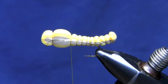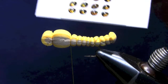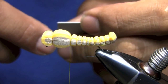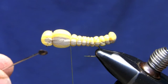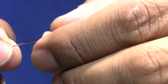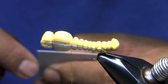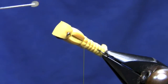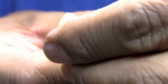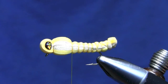Okay. Now, when I get to this point, I'm going to go ahead and use these. These are Montana Fly Company. The hop eyes is what they call them. These ones are brown. And these are the large size because I'm tying a size 8 hopper. So I just peel those off with a needle, and then I place them on both sides. Do you need these? No, but if you have them, kind of what I did was I had them, might as well use them. So they kind of give this hopper a really good look, and I wouldn't tie it without them. So it's pretty easy. Just stick on.